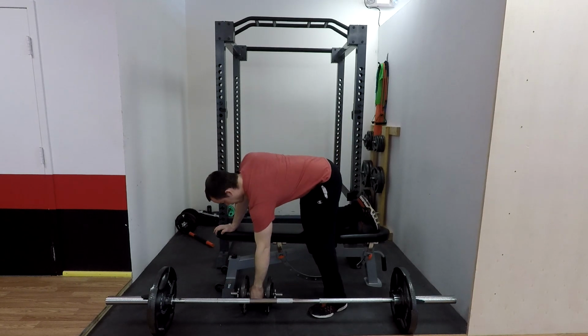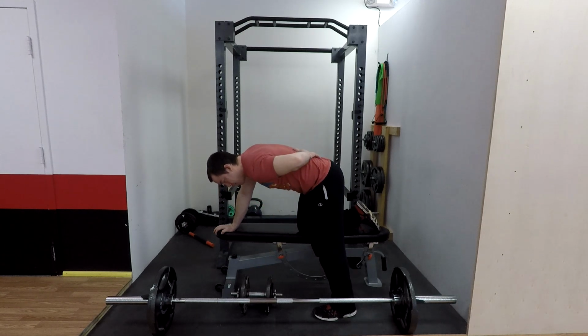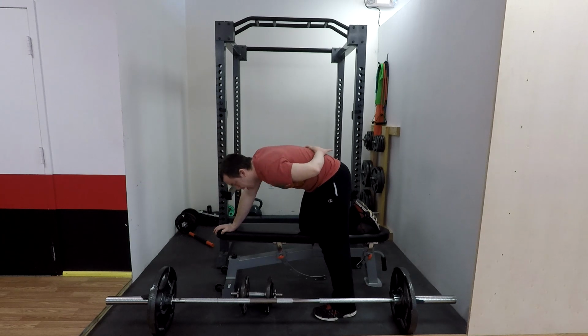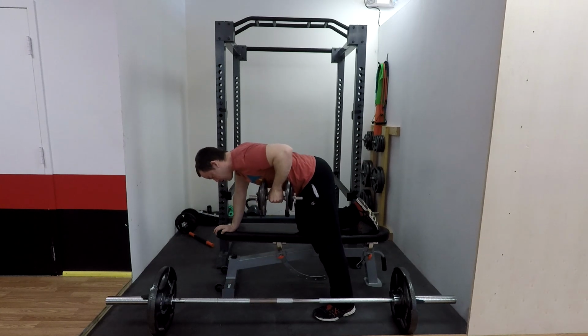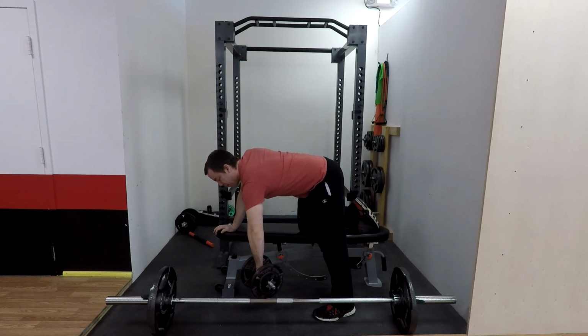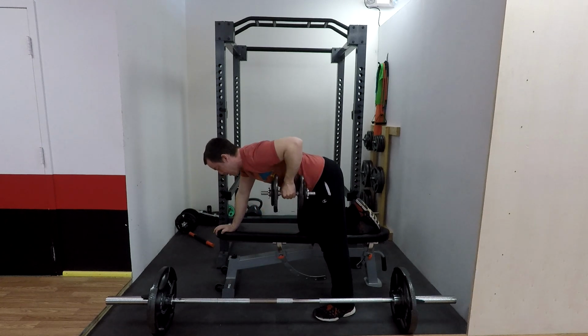You need one dumbbell. Things that you need to pay attention to is you want to have a flat back, okay? You want to have your back flat, you don't want to have it arched, you don't want to have it rounded, okay? Flat back, neutral stance. You're going to reach down, grip your dumbbell, and you're going to pull it up to your chest, and back down again. Similar to on the ring rows, how we were keeping our hands close to our body. You don't want to let your elbow flare out like this, okay? You want to stay upright and pull right up and back down.